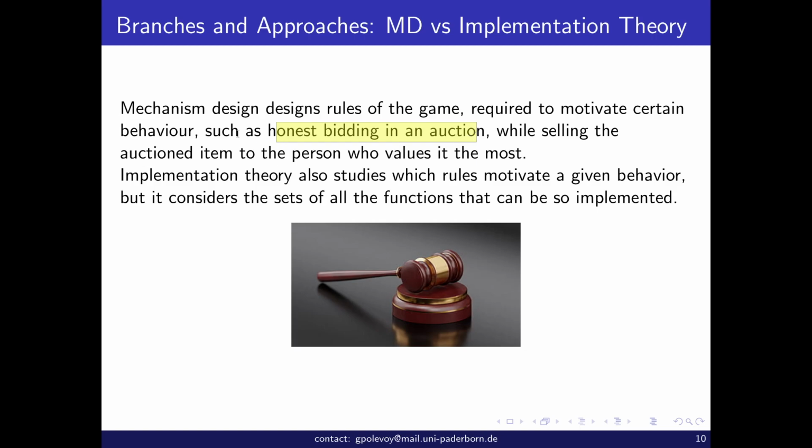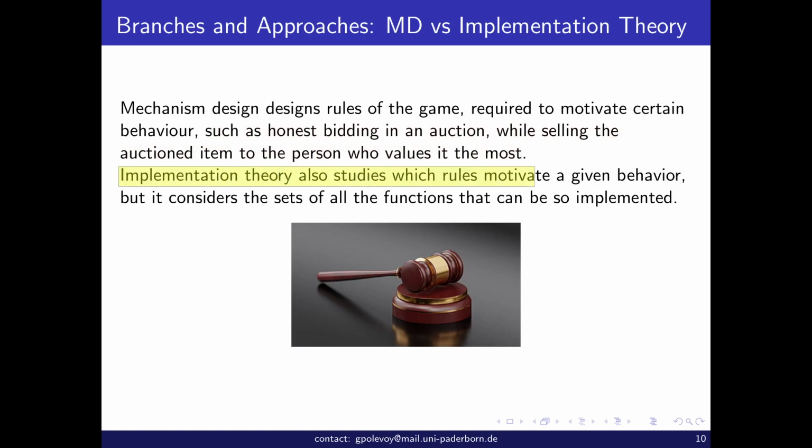And often we want, for example, in the auction, a very classical and very successful avenue, where there is much theoretical work. It's one of the avenues which definitely is practically useful. So there is the honesty: you want to make the players, the bidders, bid honestly, and also want to sell the auction item to the person who values it the most when you don't know what their private valuations are. You just assume that they behave rationally.